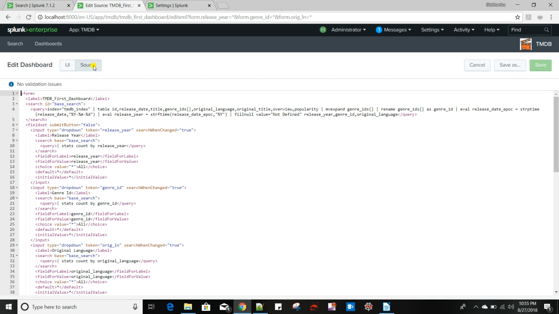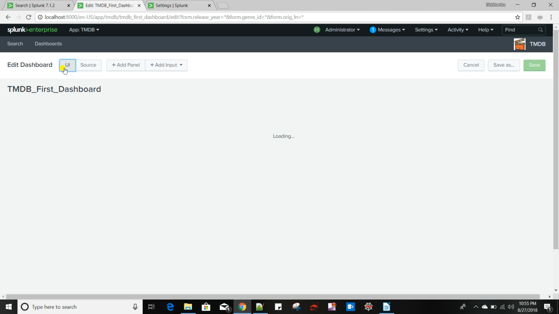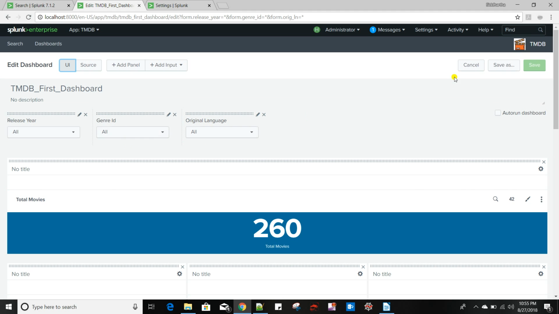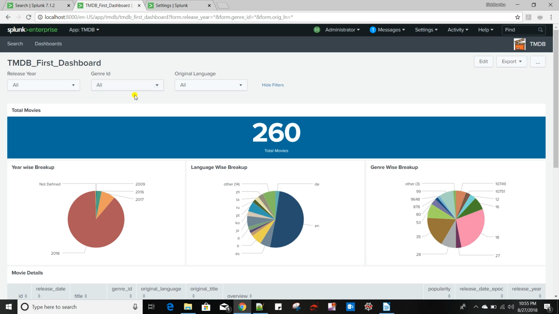But why do you need a submit button? Because if you see here, whenever I am selecting something from this drop down, it automatically refreshes this dashboard, right? So now if I want to select all the drop downs, and only then want my dashboard to refresh, in that case I will add the submit button. So until I click on the submit button, my dashboard will not get refreshed.